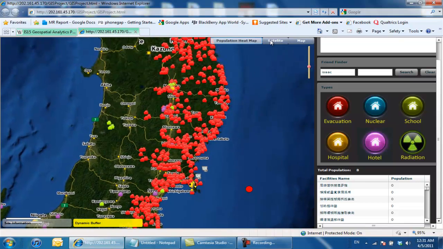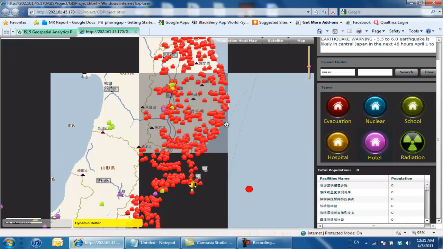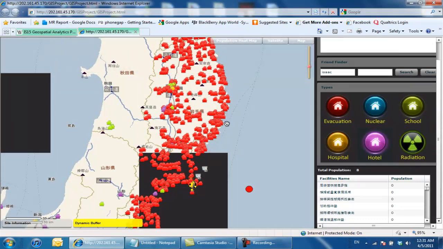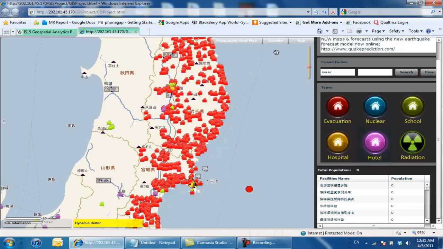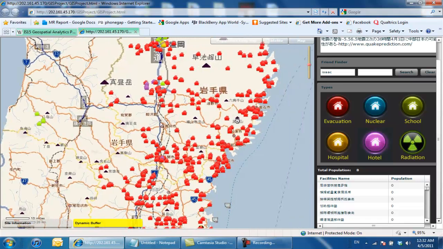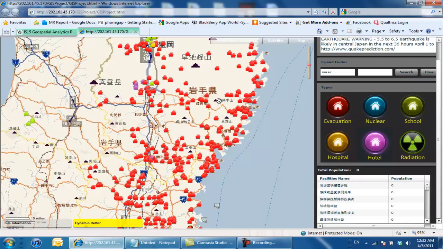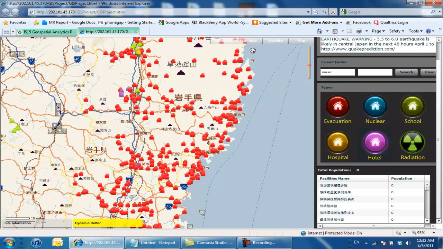You can also change the map to suit your liking by just clicking onto map, and Japanese citizens or worldwide people who are more comfortable with Japanese can change the map to be in Japanese, and you can see areas that are all highlighted in Japanese. We're going to provide more languages and internationalization to provide more languages to people who are maybe in Europe or in other places of the world.